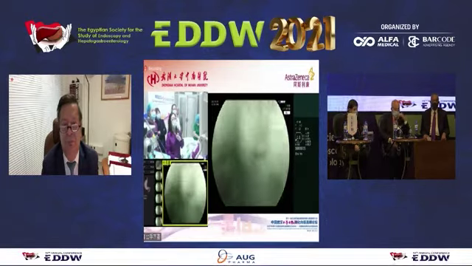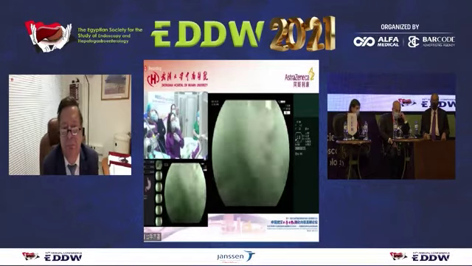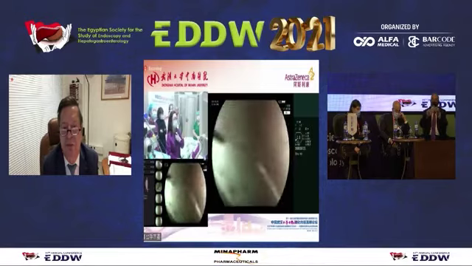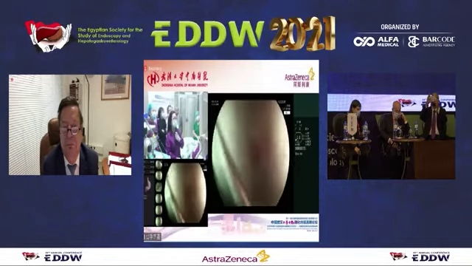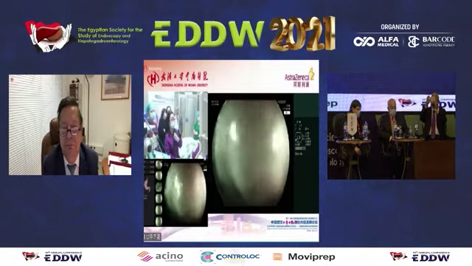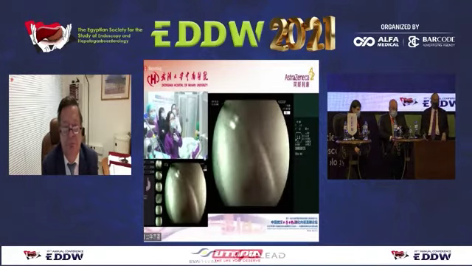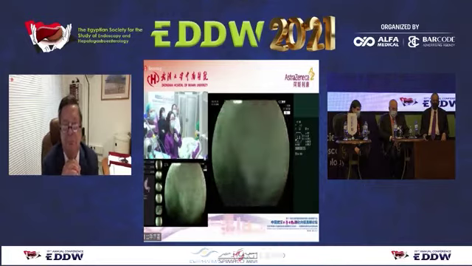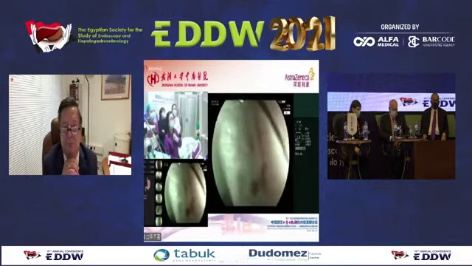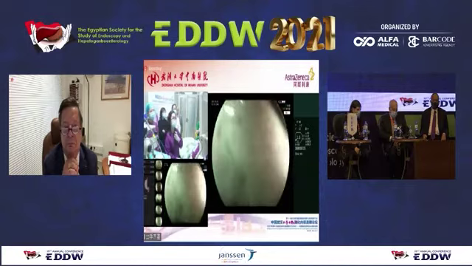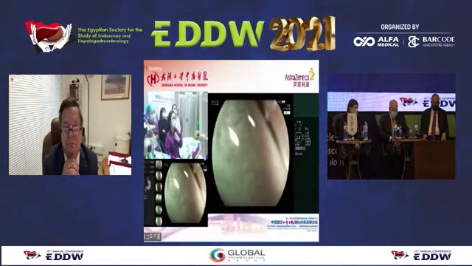It can be inflammation or low-grade dysplasia. But we can see the deep ulceration here. There's no demarcation line. Yeah, no demarcation line. That's right.